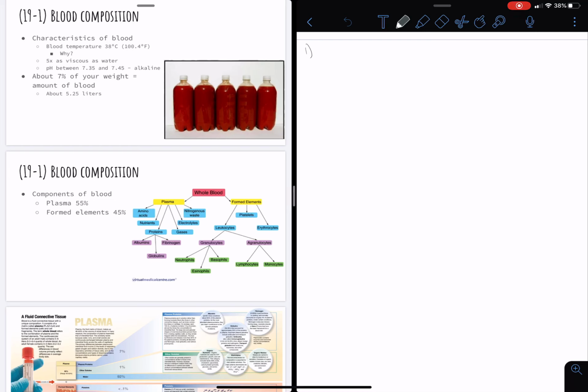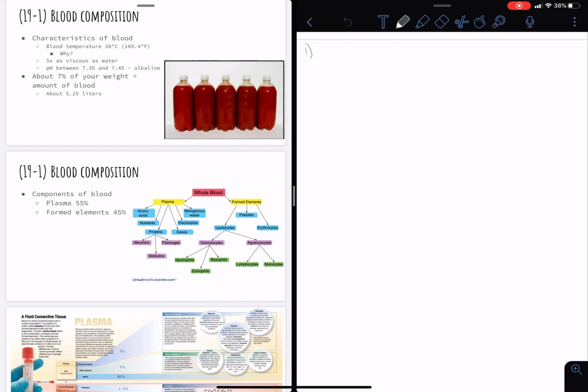It's about 5 times as viscous as water. And what does viscosity mean? Viscosity just means kind of like the thickness, or the gelatinous quality of a fluid. So think of the difference between pouring water down your drain versus throwing Jello down your drain, right? The Jello is going to take a little bit longer to make its way through the drain. You might need a little bit more help to dissolve it as it goes down the drain, versus water. Water is just going to pour right through. So the Jello would be more viscous than the water, and blood is going to be more viscous than water.